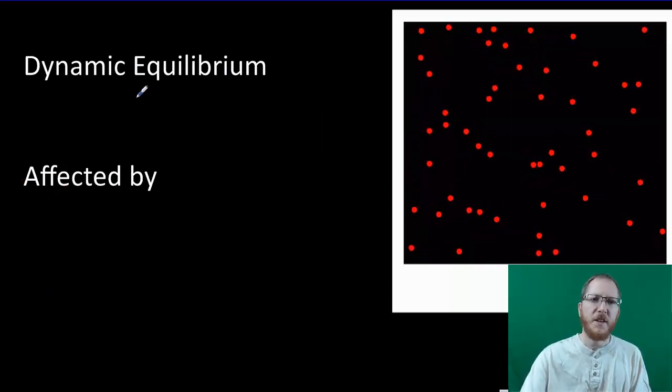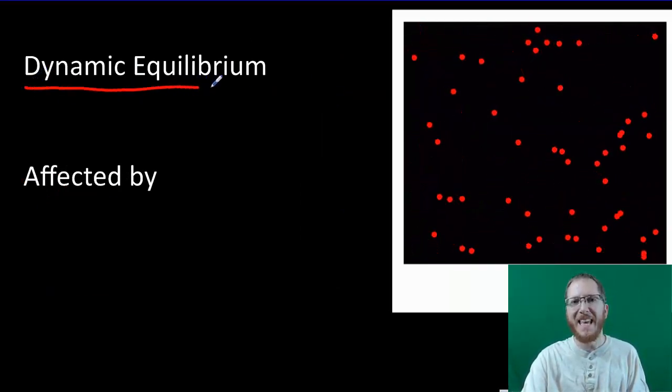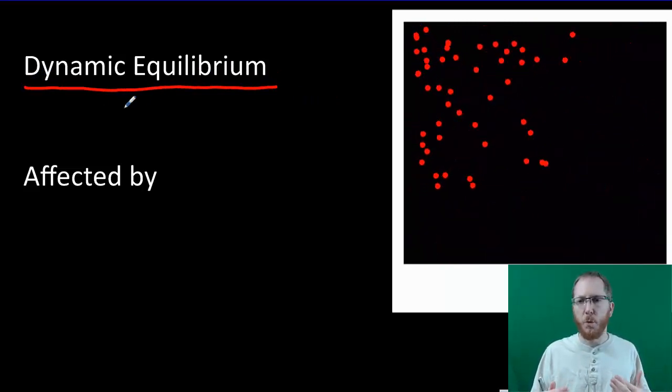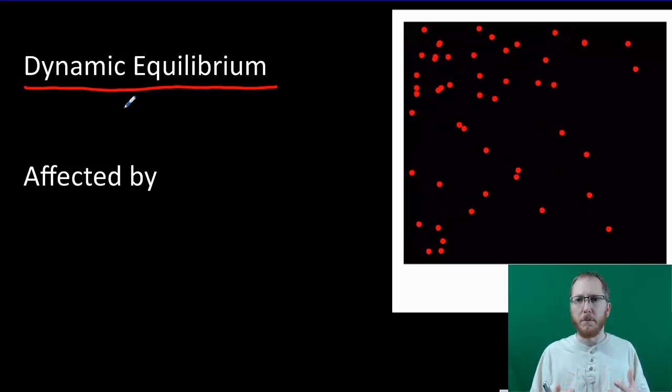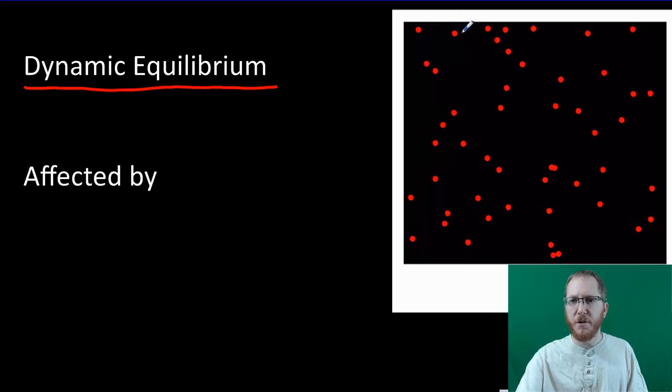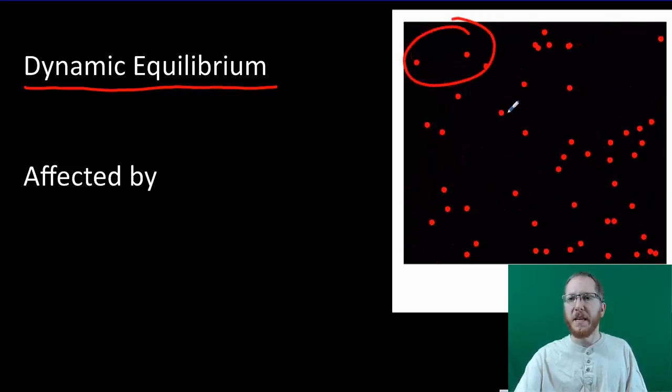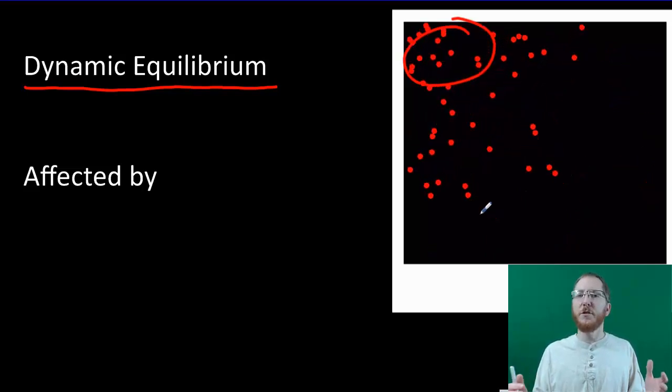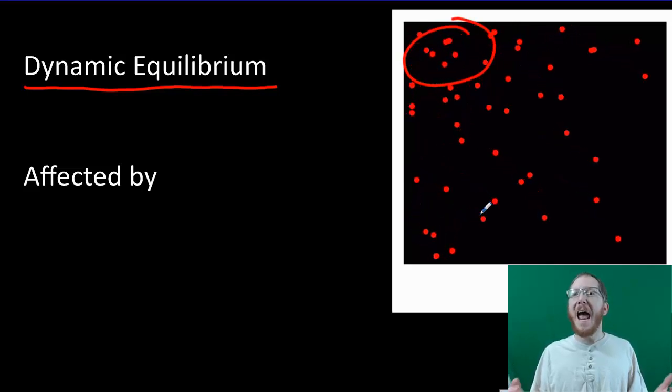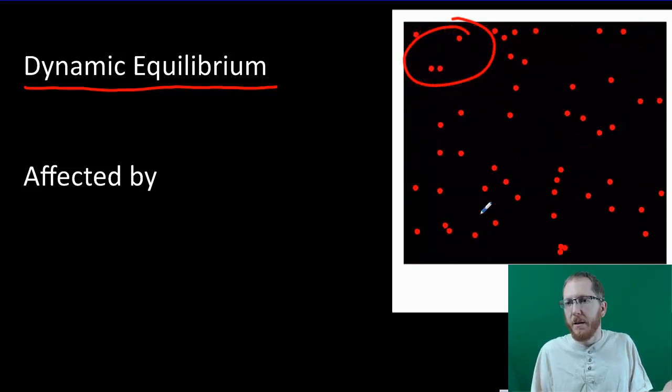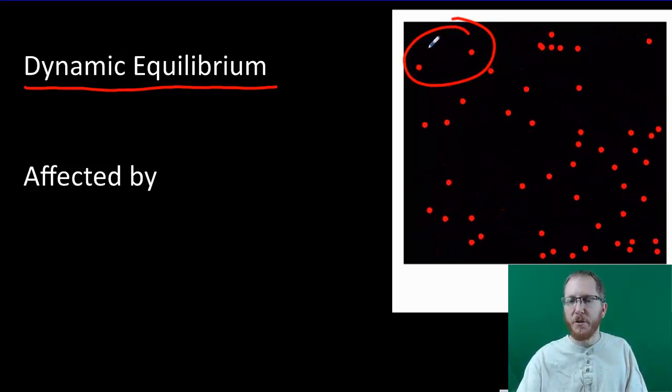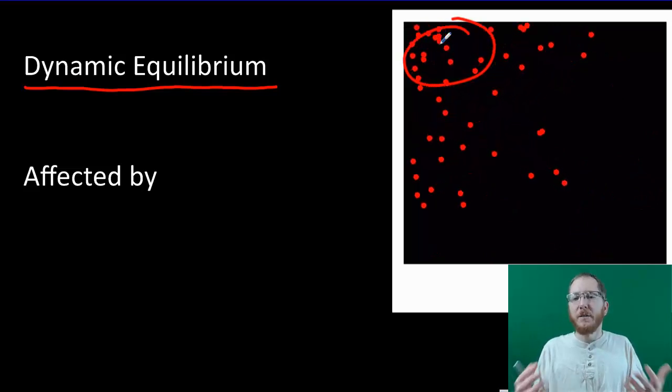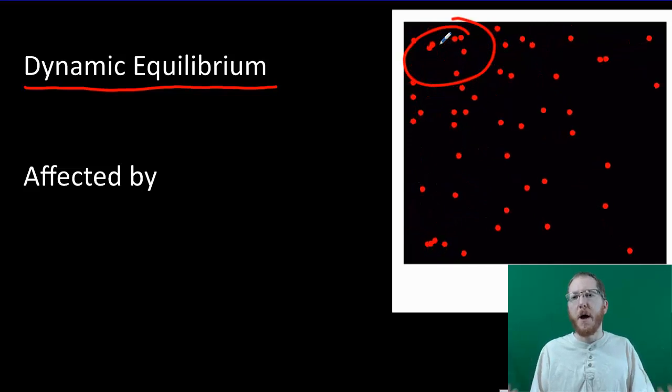And then this process here we have is called dynamic equilibrium. This is the end point of diffusion, where things are equally spaced out. Now the idea of dynamic equilibrium, the dynamic part, is that they're still moving. You can see here these particles are moving. They started all up in the corner here, but they're going to keep bouncing and bouncing, and that makes them become spread out. Now this part where they're spread out but still moving is dynamic equilibrium, where on average they're about as spread out as they're going to get. At any given moment you might have some spots where there's fewer balls right there, but if you wait you'll see that some more will come through and bounce there anyway. So overall, on average, these are about as spread out as they're going to get.